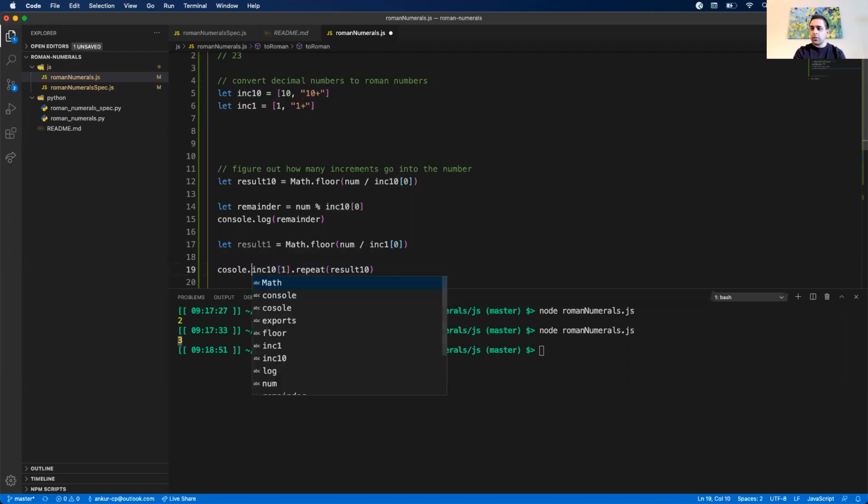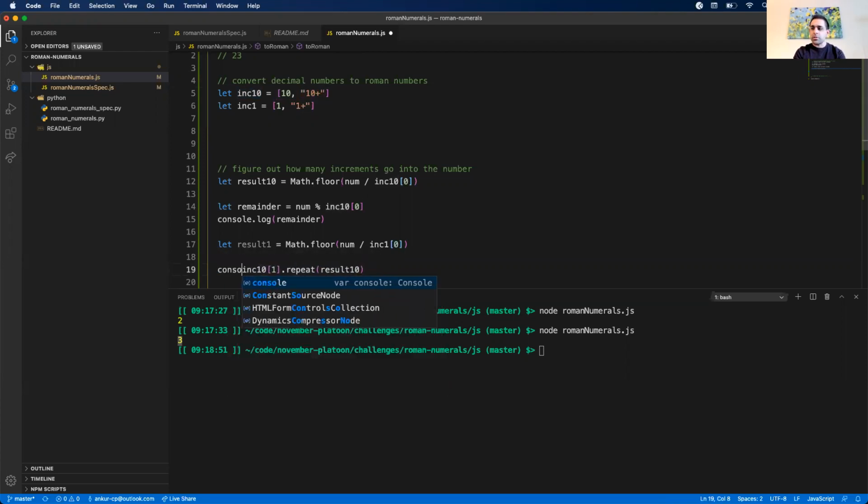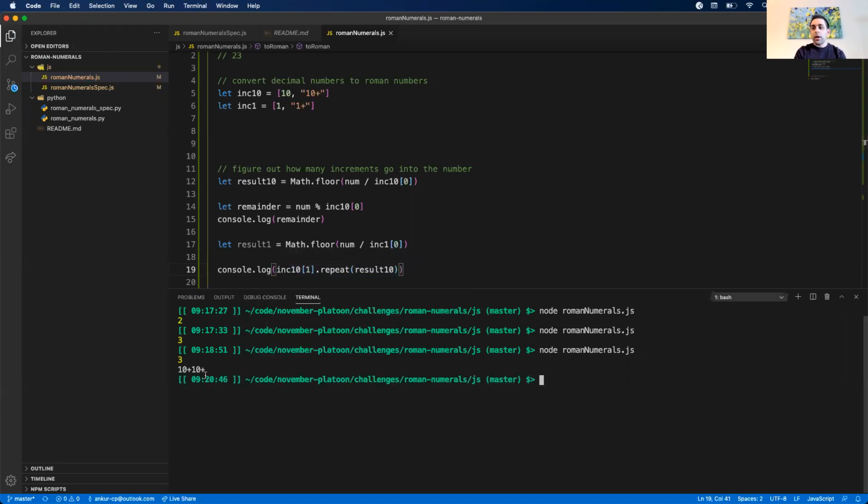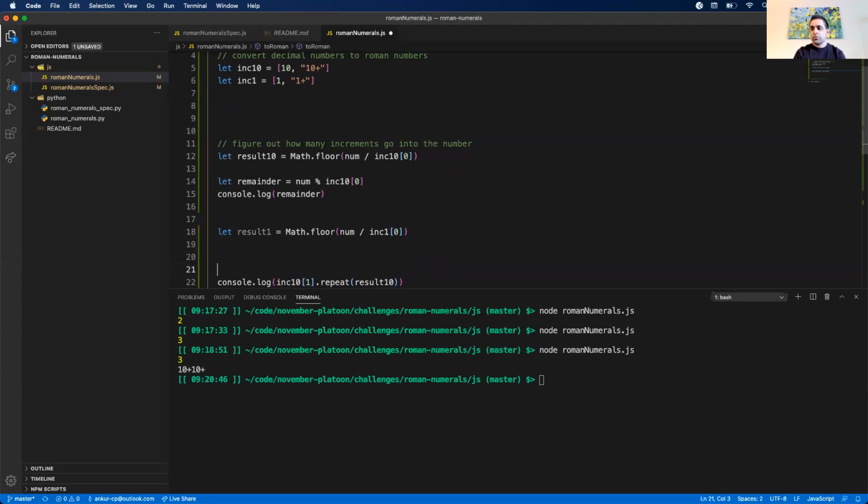And let's verify that. Always good to check your assumptions. All right, I'm going to run this again. All right, so I got what I wanted. I got 10 plus, 10 plus, which is 2 increments of 10, so that's what I wanted to see. I'm going to add that to my final results.